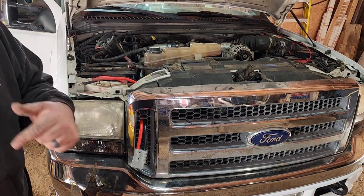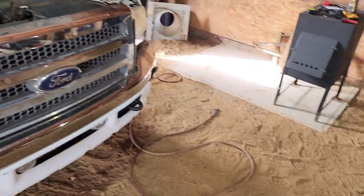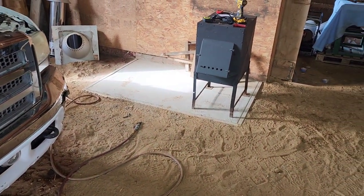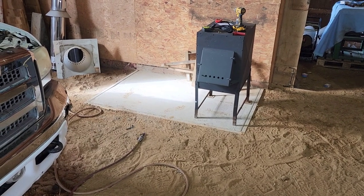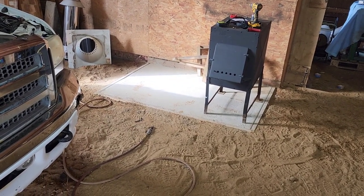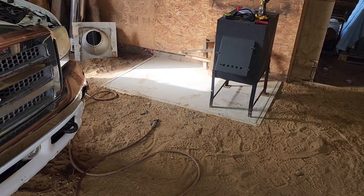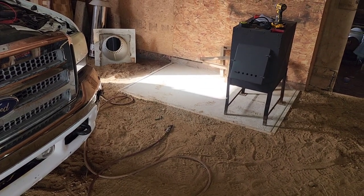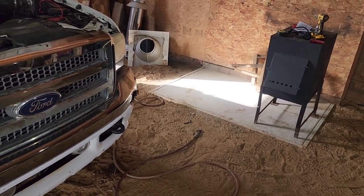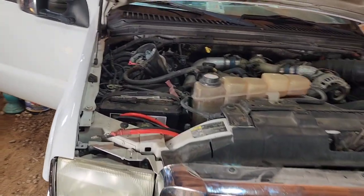The reason my voice sounds like this is doing stuff like that without a mask on. You should have some kind of respirator. Main reason was when I poured that little tiny pad right there, I did it without a respirator or mask on, sat sucking in 20 bags of concrete worth of dust as I was mixing it. So now I am paying the dum-dum tax for probably the next couple weeks while this clears itself up, if it ever does. That's where we're at right now.